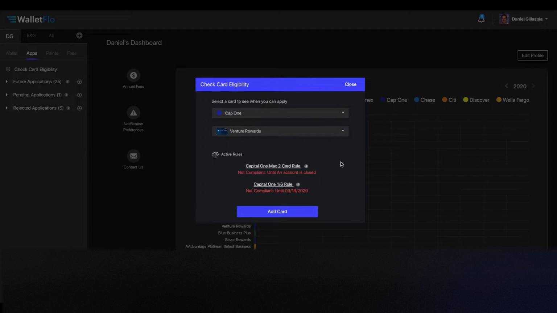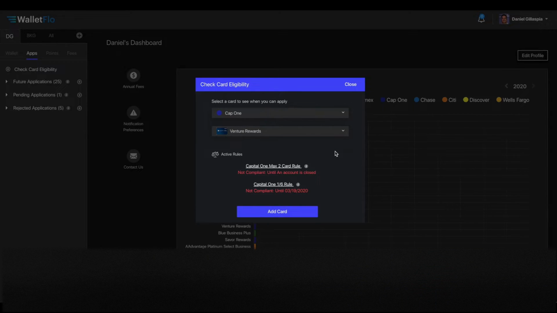And also for people who sort of like to take a break from credit card rewards, maybe they want to build up their credit score for a while because they're getting ready to buy a house or a car, or just want to take a break from it, they can sign up for WalletFlo, input their information, and then they could come back 9-12 months later and not have to worry about getting up to speed on all of the rule changes and policy changes, because all of those are going to be updated in real time here. So any changes will basically be right in front of you. So I think that's going to be really key for some people.